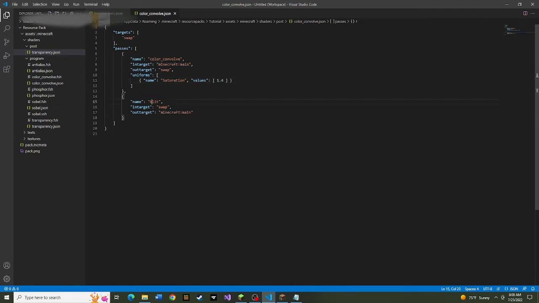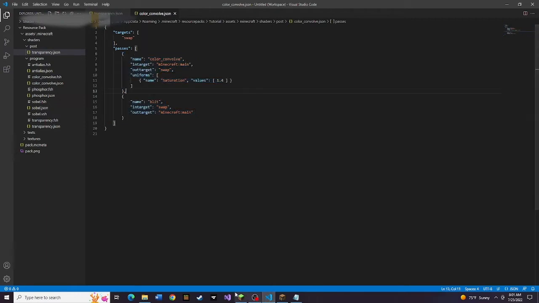What we need is, as you can see, this thing uses the exact same formula. It uses the name of what we're trying to call. It has the main Minecraft variable. It has another variable, and then it swaps, and then it does this with the uniforms. And then we send it to Blit, and then it swaps it back, and then it changes it to Minecraft main. So it pastes it into the variable, then it pastes it in the regular Minecraft. So we can just copy all of this.